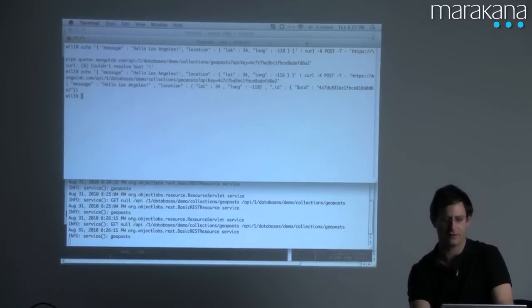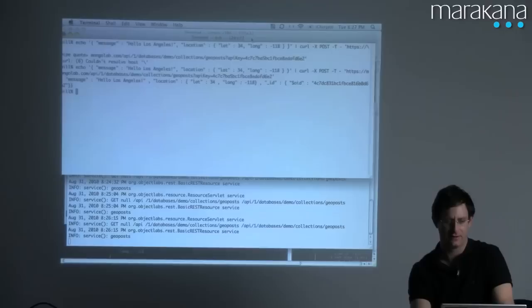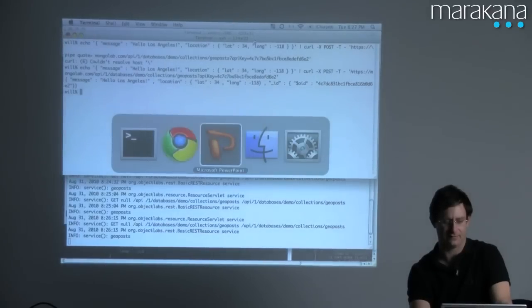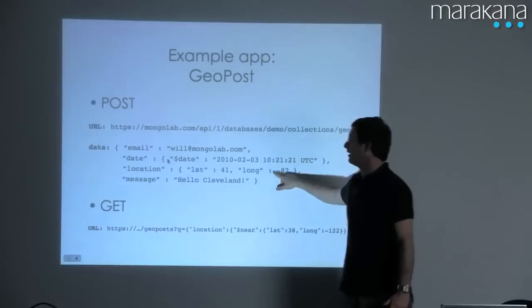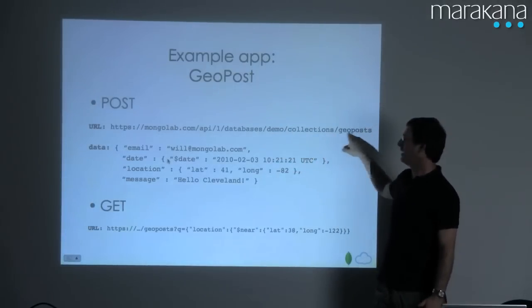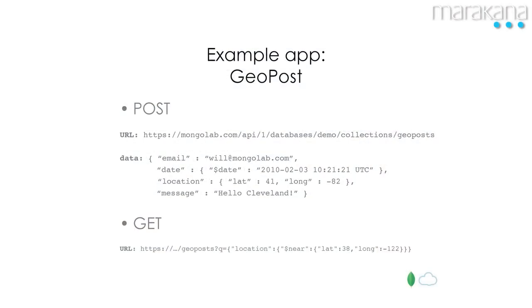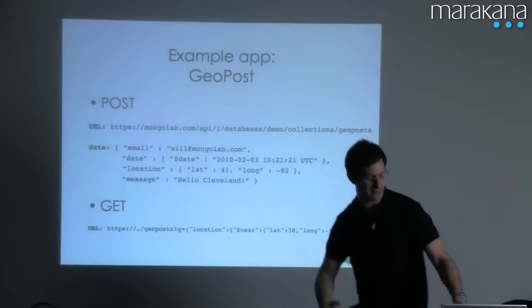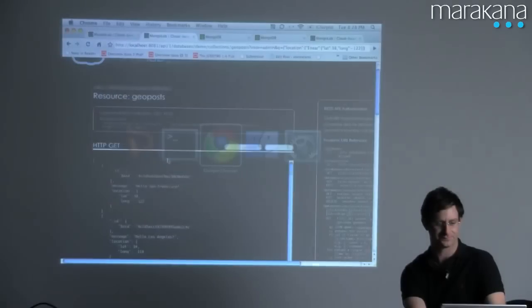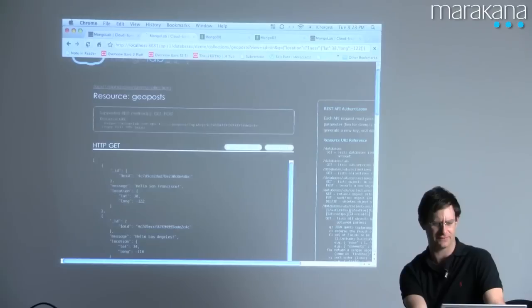Okay, so really what I did here is basically just do it on the command line. I said curl, blah, blah, blah. I gave it the whole URL, I gave it the API key, and then I put in Los Angeles and posted it to the collection. And if I hit reload here, we should have another one.